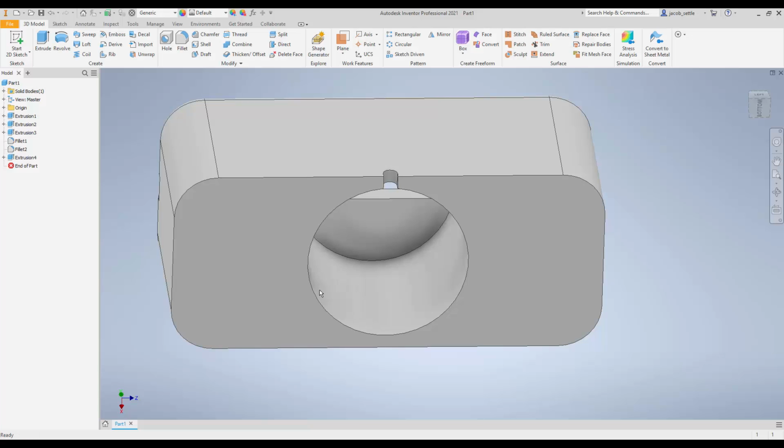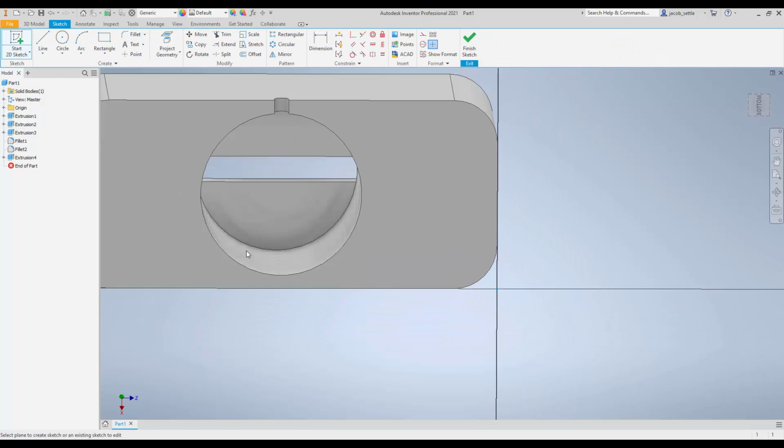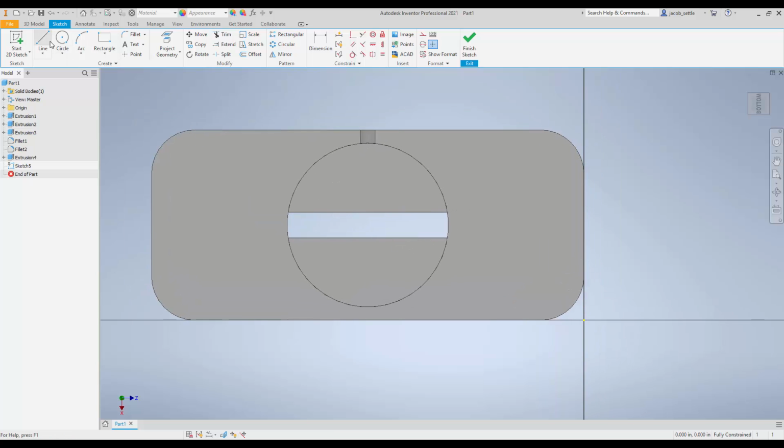So I'll go over to Inventor here. There's a couple ways you can do this. We can start with a sketch, or we can go directly into the hole tool. I'm going to go ahead and just do a sketch since we're just starting out here in Inventor. And I'm going to grab the midpoint here, and I'm going to draw over 0.375, and that should be the center for my hole. And I'm going to do another one over here.